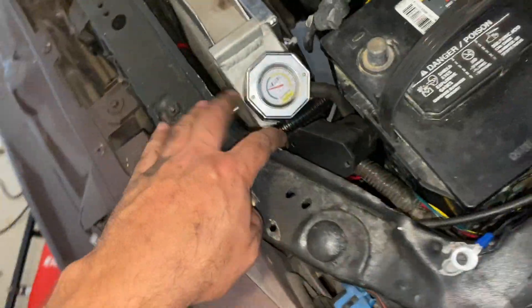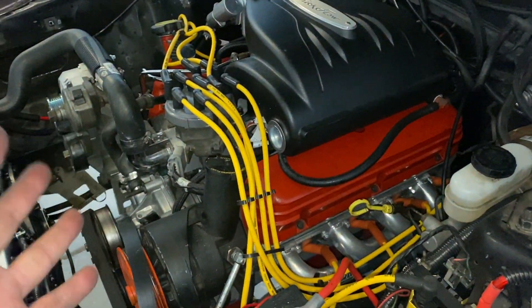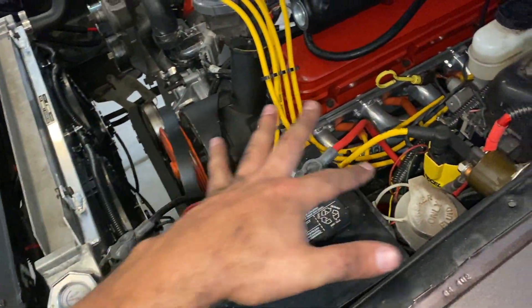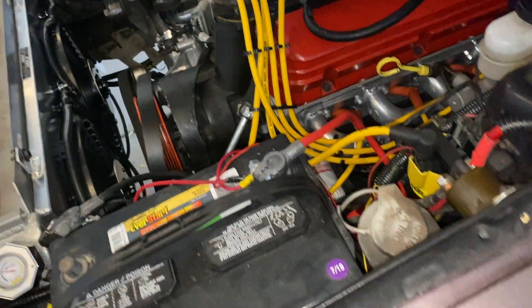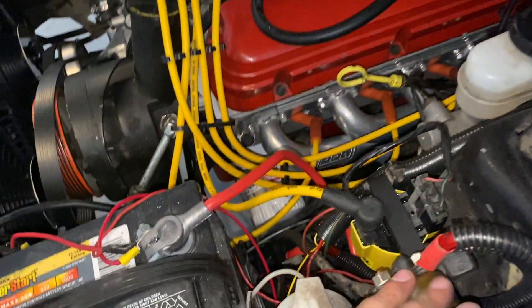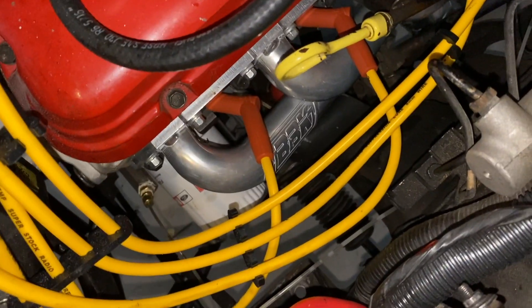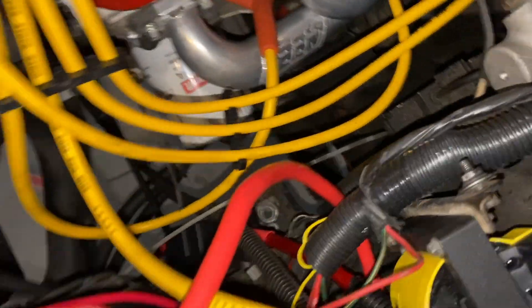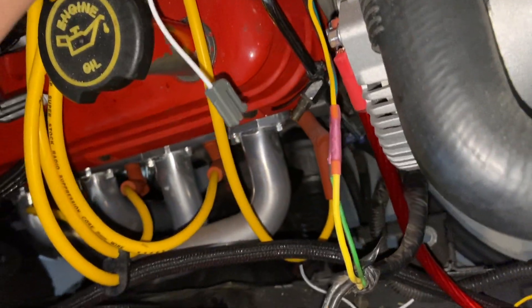The power cable is ran all the way through. I ended up running it down underneath — this is why battery relocation is so important in these cars. The engine isn't even that big but this battery has taken up some prime real estate. For now, not the prettiest thing in the world, but the power cable is routed and I'm going to zip-tie the fuse down here off to one of these other cables. I don't think it'll get too hot down there, but I guess we'll find out. Now let's get these wires hooked up.